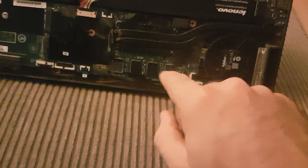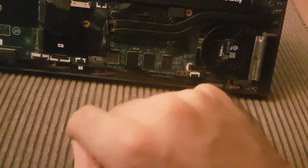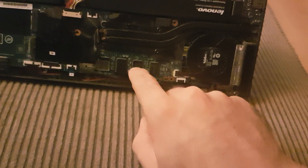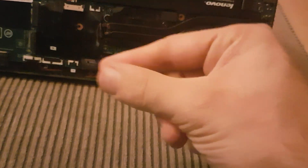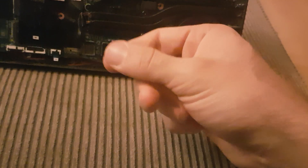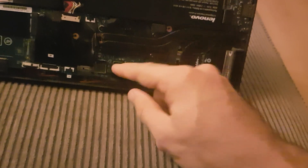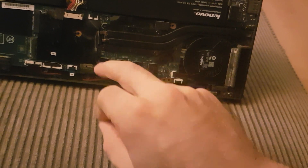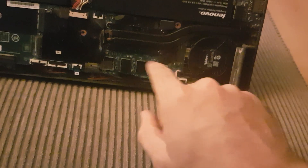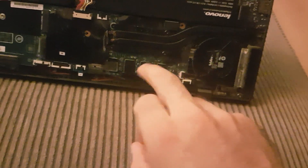Those are the RAM chips — I have eight gigabytes. What I did was apply heat on these chips just once, in order to let the solder balls between the chip and the mainboard melt and reflow. This fixes any poor connection somewhere. If this doesn't help, then you have a second option.